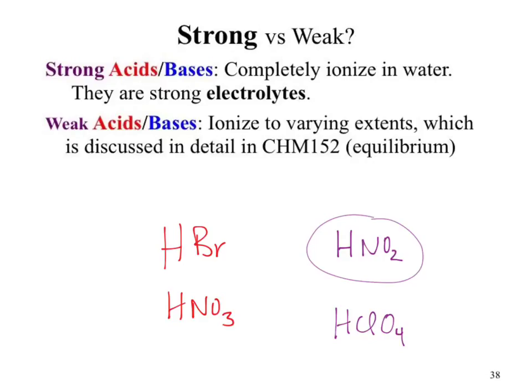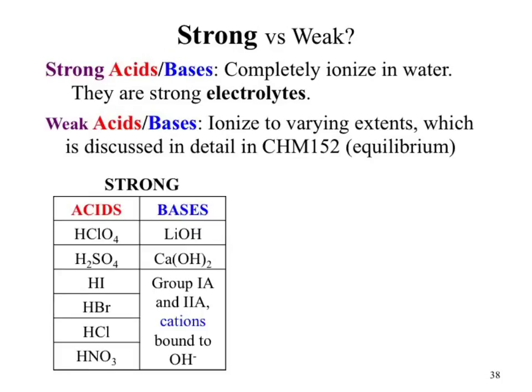What your prior knowledge is going to be is that you need to memorize what the strong acids are. Okay? Again, more relevant as you move into 151, but that's what you're going to be expected to do. Your strong acids are defined here: HClO4, H2SO4, HI, HBr, HCl, and HNO3. Okay. It is, what is that, 6? Pretty sure there's supposed to be 7, but those are the 6 most common ones. You are expected to know that those are strong acids.